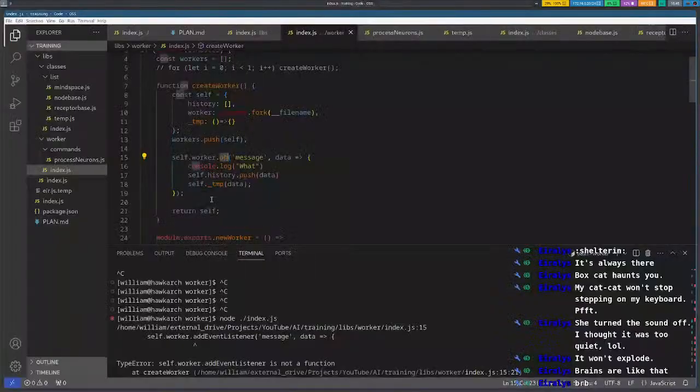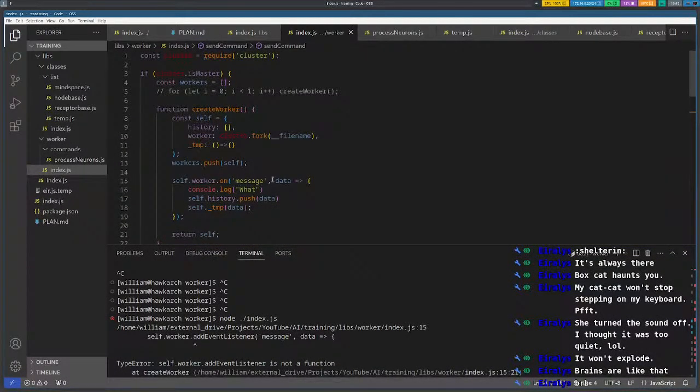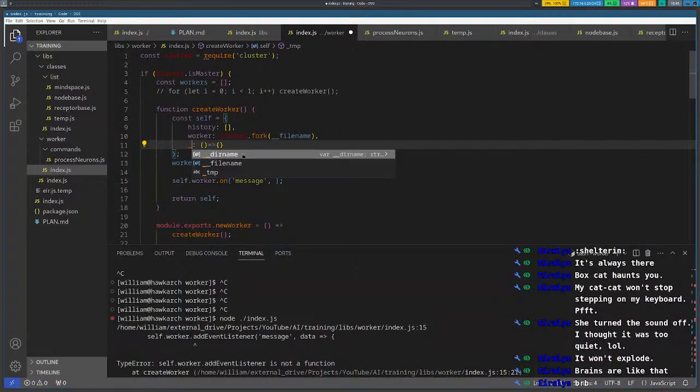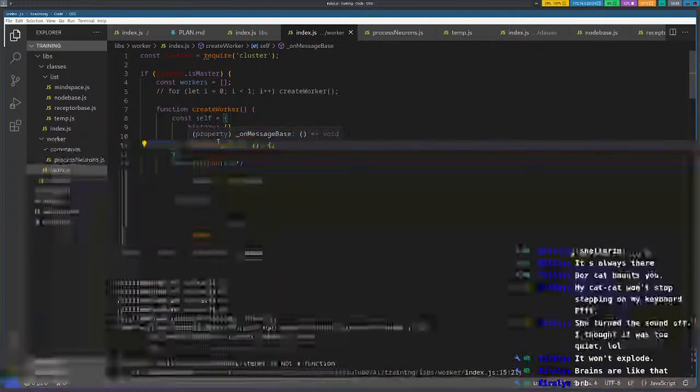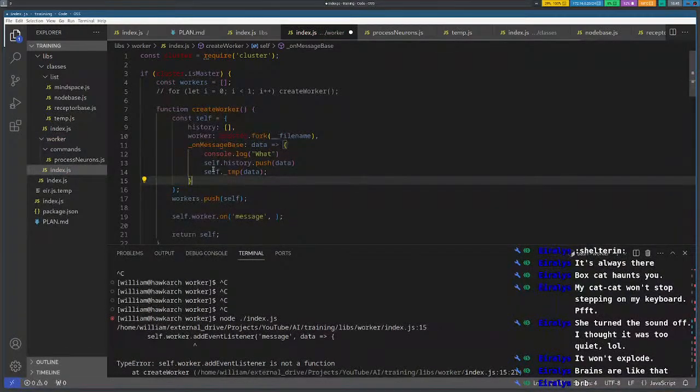Okay. Let's see if it works. Okay, in that case, we can do on message base. Okay, now I'm actually about to end the stream because my brain is like spaghetti mush right now. So we'll do data, yeah.